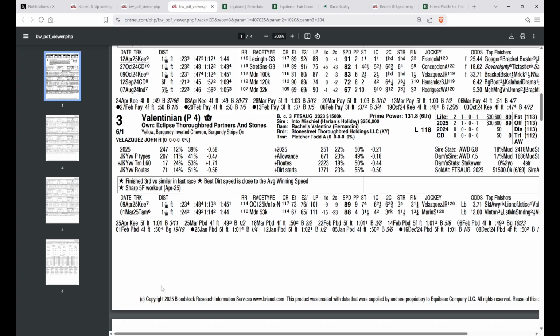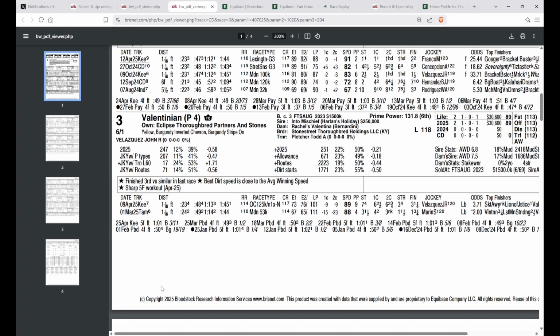And you see that he was coming at the end. He had a 101 for his LP. And you can see from the running line that he was coming at the end. He was 4 lengths off the leader in mid-stretch, and then at the end, he was a length and 1/4 off the leader. So he was pace compromised. And what I like to see is that a horse is trying to catch a loose leader who had the race all in his hands.